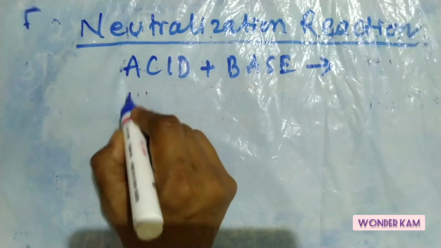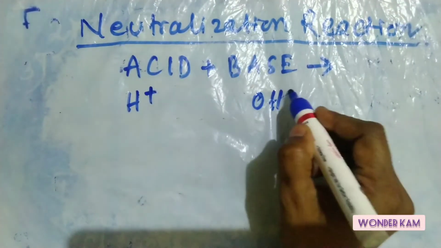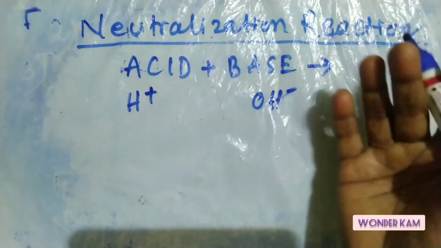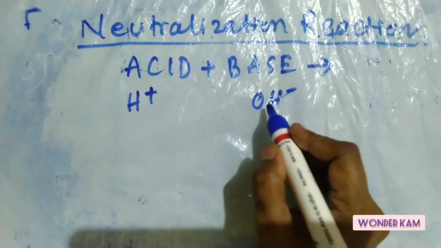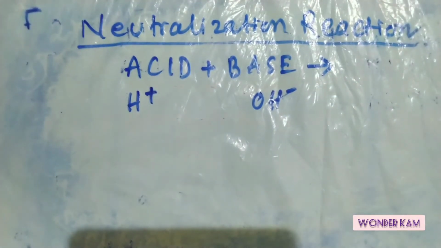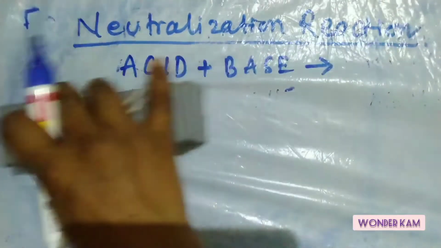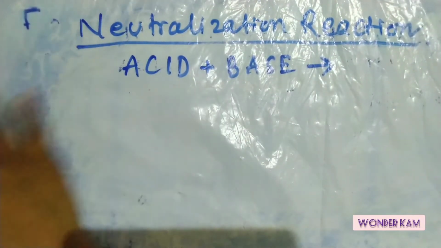You should know that an acid contains H plus ions, whereas a base contains OH minus or hydroxide ions. That much you know now. Different types of bases are there, which you will study in higher classes. Compounds which contain OH minus ions are the bases, and compounds which contain H plus ions are acids, such as hydrochloric acid HCl, H2SO4 which is sulfuric acid, and nitric acid.